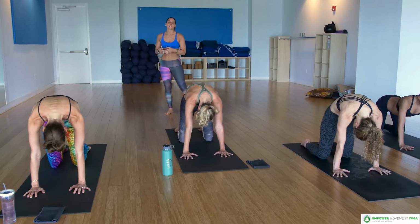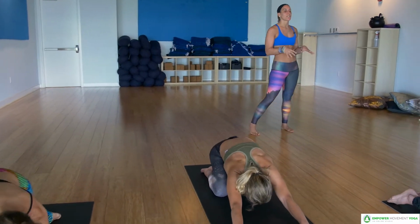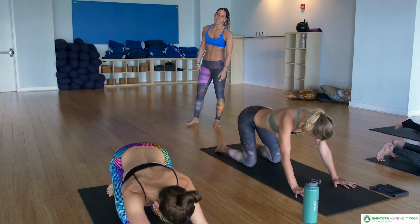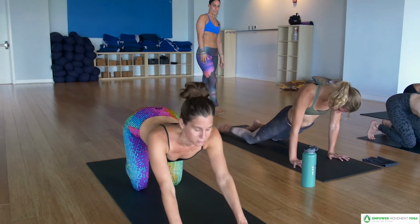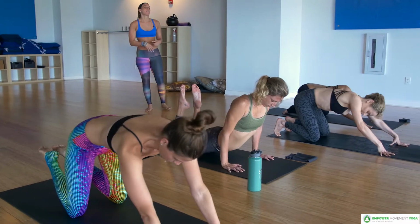And then after your next exhale, allow your cat-cows to turn into dancing lion. So just take a few big circles or just some free organic movement, anything that feels good to you. And just really breathe into anywhere that feels tight or sticky, wiggling out your shoulders, your hips. Good, and then coming back to tabletop.